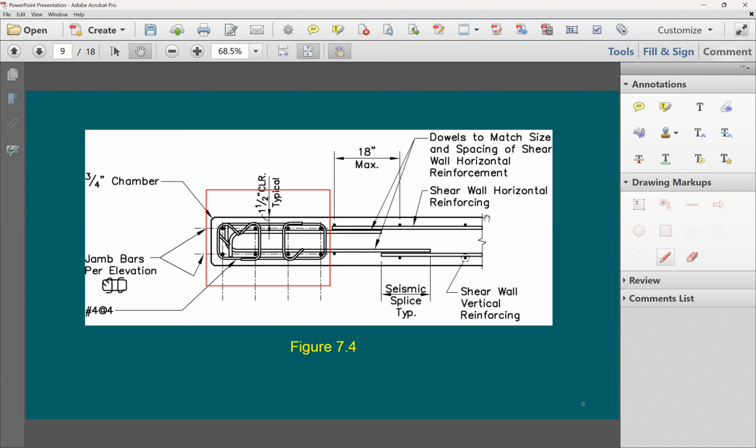It's 3 when the height is kind of smaller compared to the length. We call this also squat shear walls. The shear wall is going to be like this, and here's the base. The base is going to be at the bottom, right? This is going to be like in this case, right?